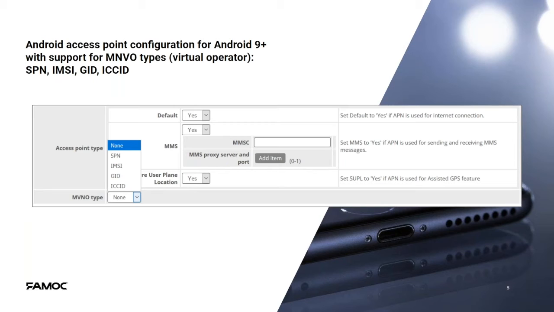Now, if you go to the configurations and select the access point configuration for Android 9 Plus, at the bottom of this menu you will see this option to select the MVNO type from the types you see here.